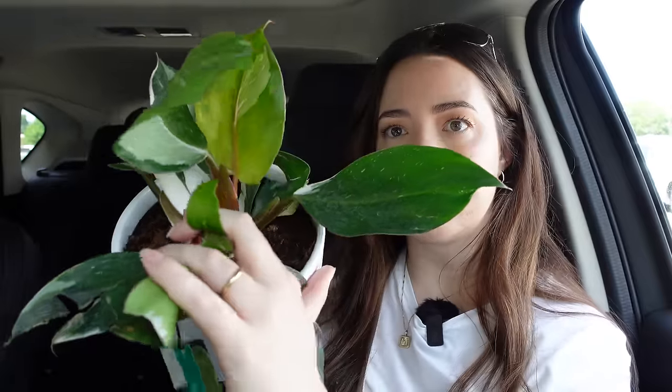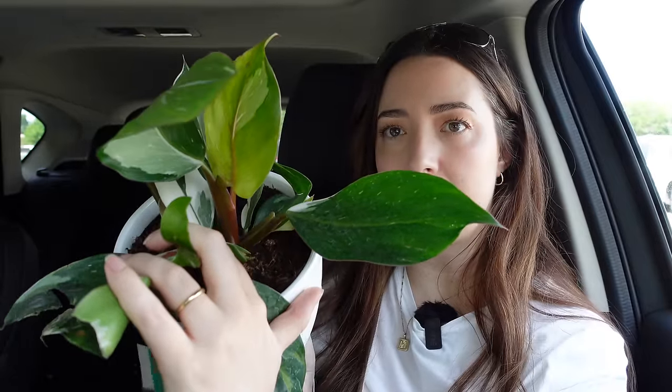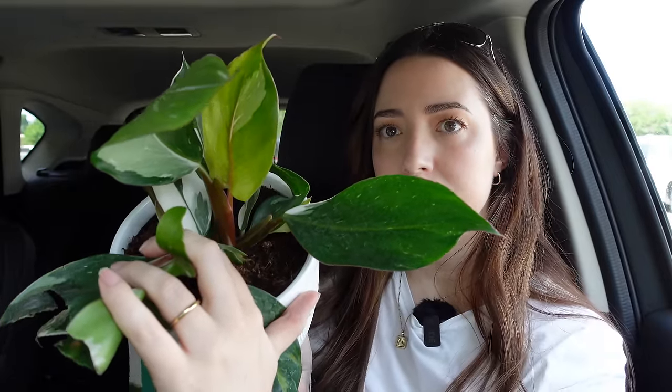And so even though this other one is really ugly looking, it may not have good variegation on it. It's hard to say, but I'm probably just going to propagate the other vine that's in here and just do a node propagation or something, because all the leaves are gone. I don't want to keep that. And so I'll have a healthy one here. You can kind of see it better that way growing. I'll put it on a pole.